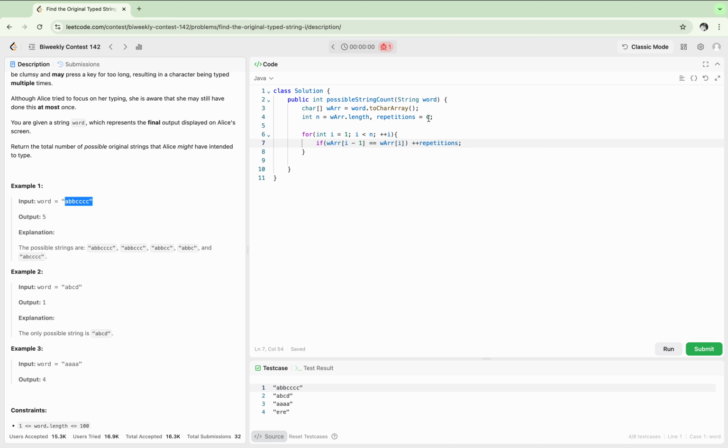So it's better we initialize repetition with 1, and when we return, we just return the repetitions. I hope I am making this clear. So see what I'm trying to do here.